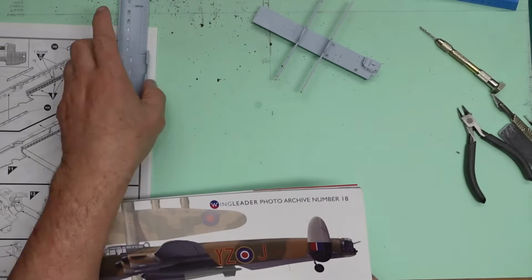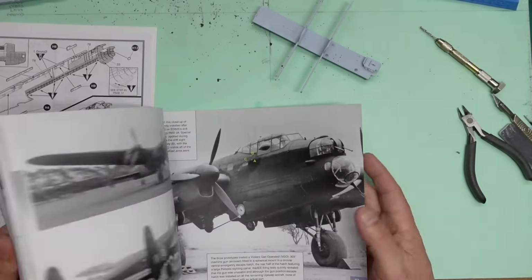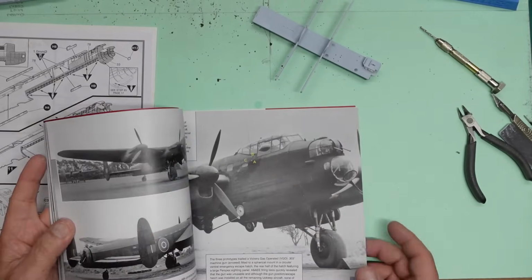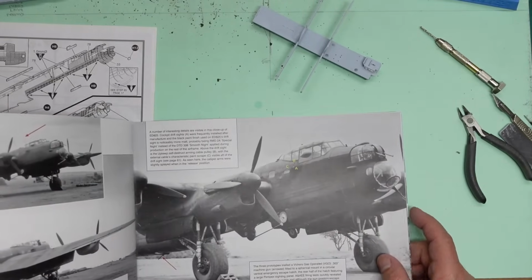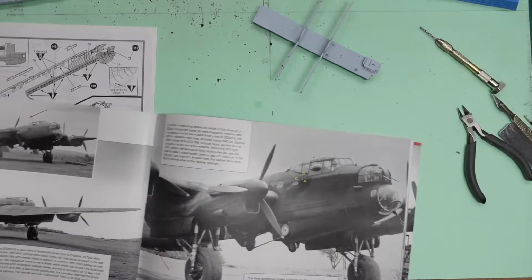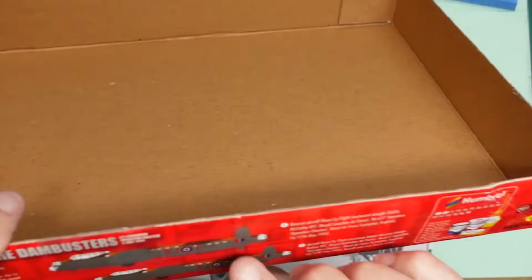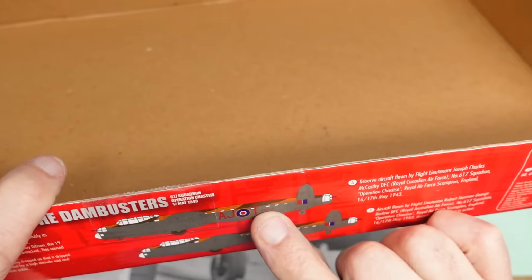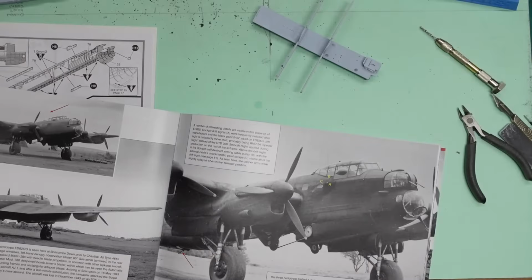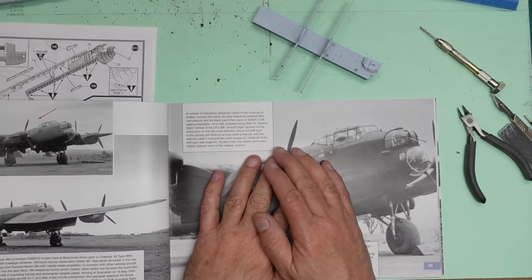So we've decided we're going to do AJT. Okay, AJT is ED825. So we've got on the instructions the option of doing ED825, which is here, AJT. Now ED825 was actually taken to Scampton on the 16th of May.